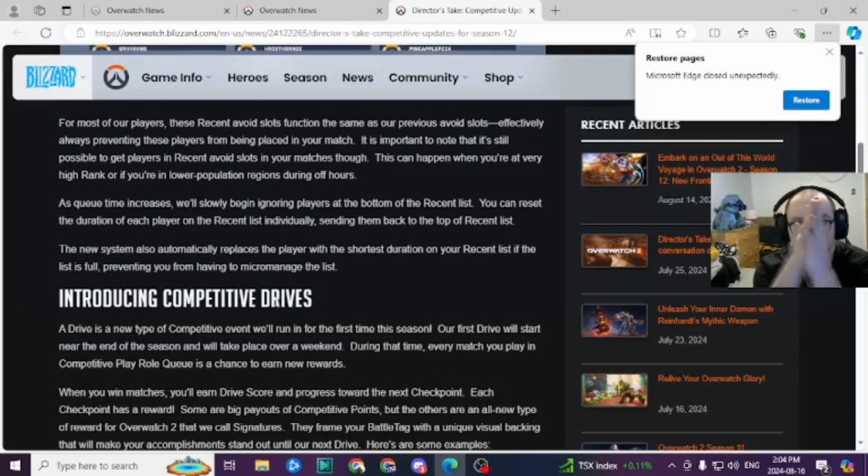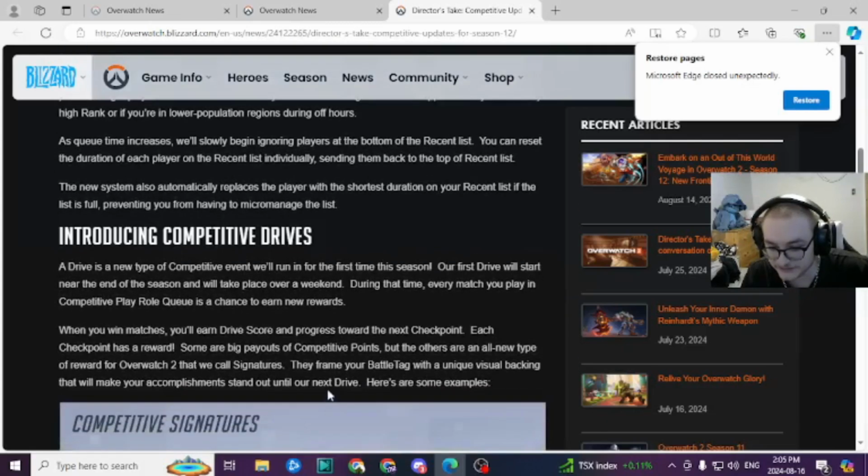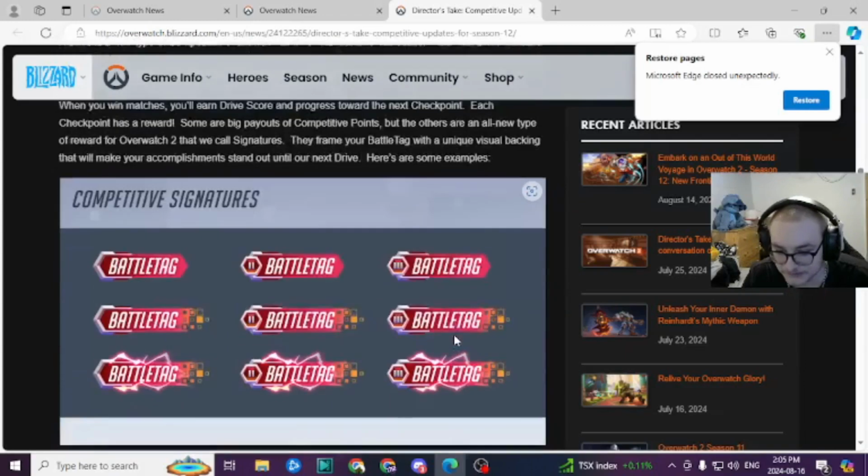Introducing competitive drives. So let's see what it's for. A drive is a new type of competitive event that will run for the first time this season. Our first drive will start near the end of the season and will take place over a weekend. During that time, every match you play in competitive play will increase your chance to earn new rewards. While you win matches, you'll earn drive score and progress toward the next checkpoint. Each checkpoint has a reward. Some are big payouts of competitive points, but the others are an all new type of reward we call signatures. They frame your battle tag with a unique visual backing that will make your accomplishments stand out until your next drive. Some examples.